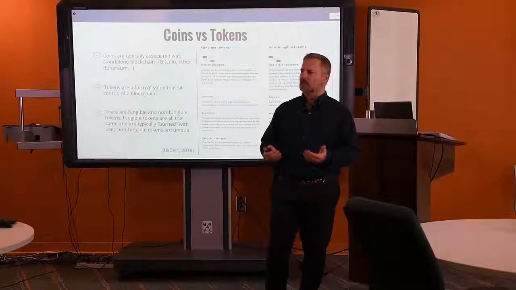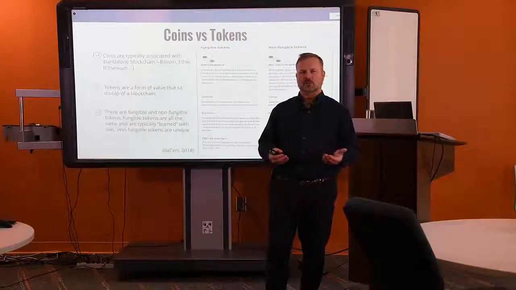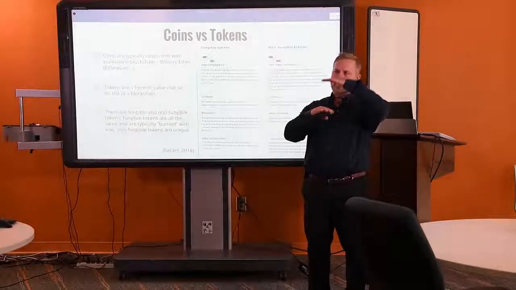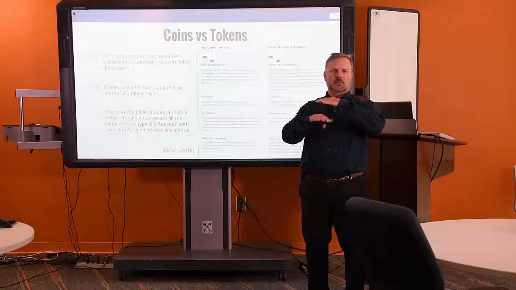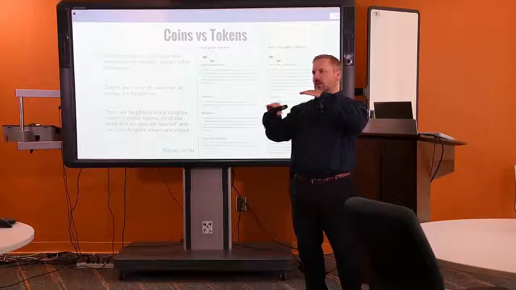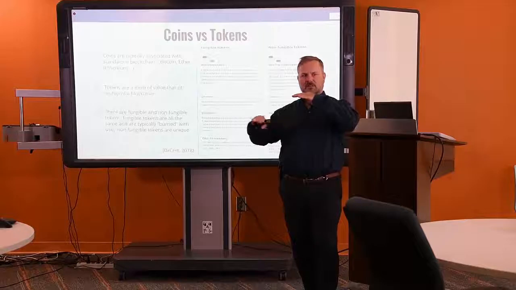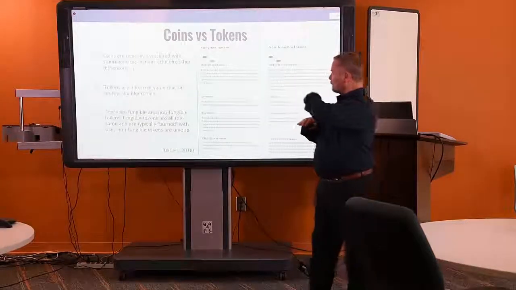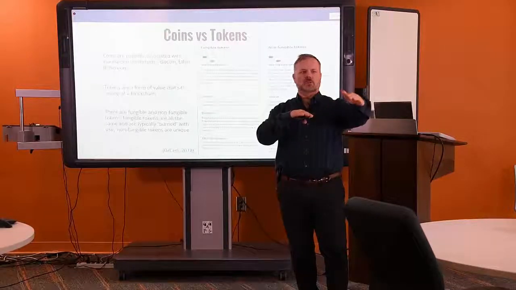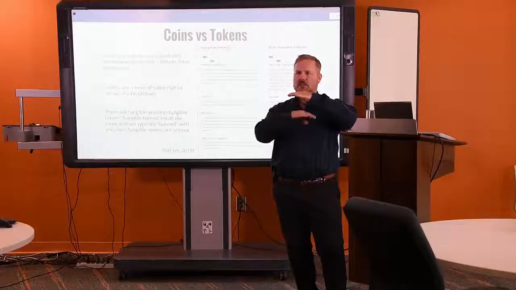And when they launch those, it's called an ICO, an initial coin offering, and you can invest in those just like you would invest in a stock. Tokens, on the other hand, typically sit on top of a blockchain. And again, Ethereum's a great example of this, where Ethereum has its underlying coin, Ether or ETH, which is used to fuel transactions in the network. And then you can write smart contracts on top of the Ethereum network and issue your own token without having to go through all the effort of creating your own blockchain.